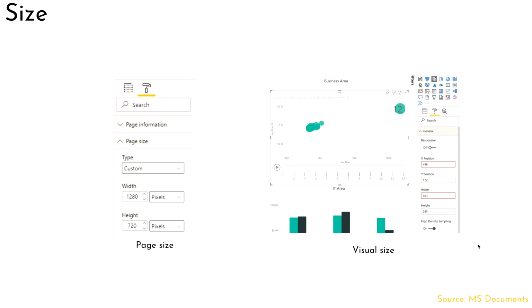Second comes the size. As I just mentioned, you can increase or decrease the size of your page. You can use either custom or 16:9 or the way you want. But you should always design your report in advance on a rough paper or in PowerPoint or the way you feel. Because once you start designing your report, you should have a definite picture in your mind of what you are looking for. In 99% of scenarios, the end user knows what they are looking for, so they can give you a rough sketch of that as well. And on the basis of that, you can start designing your own Power BI reports as per the requirements.